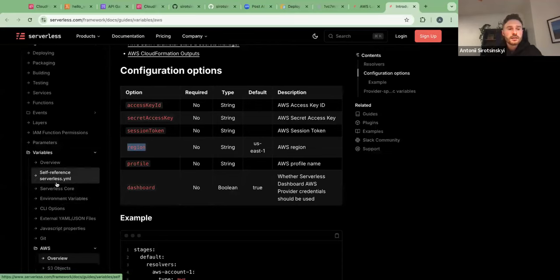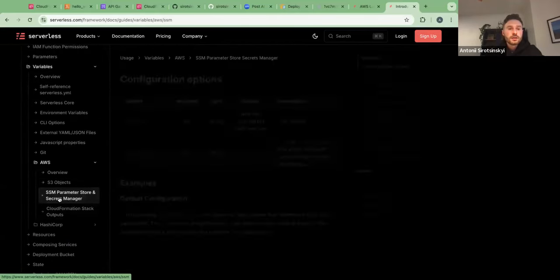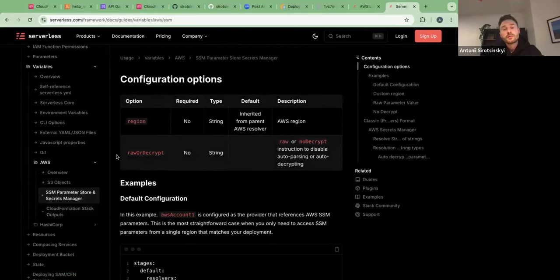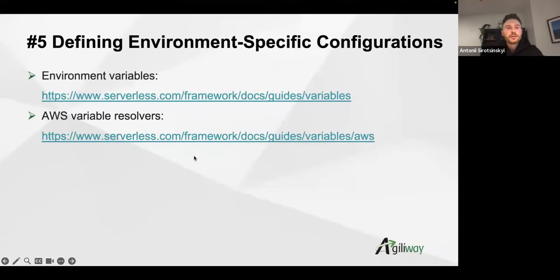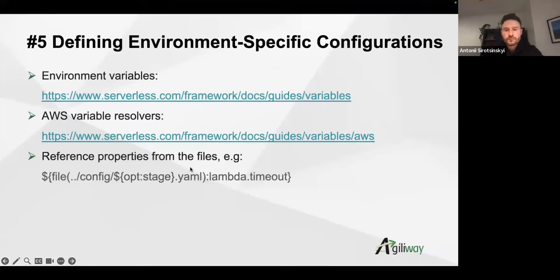You can even access some secrets from AWS. I know some people store the configuration parameters in the secrets. So that's also available, and you can use those. But here I wanted to show you how you can reference the properties from external files.